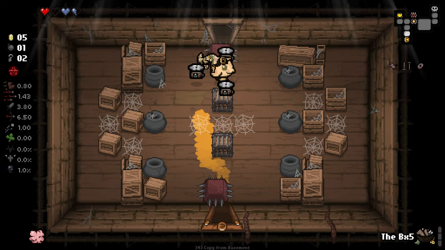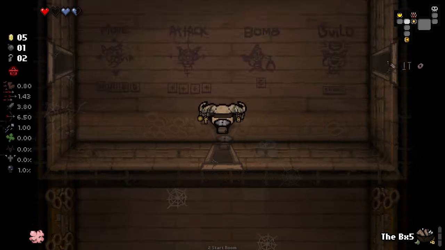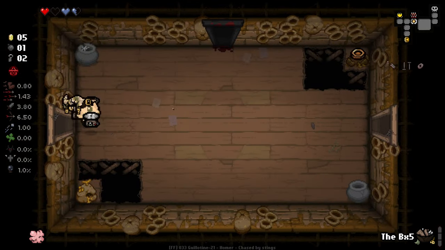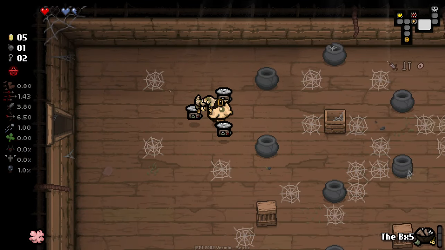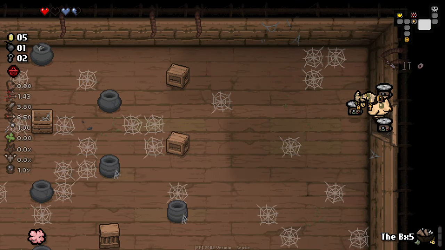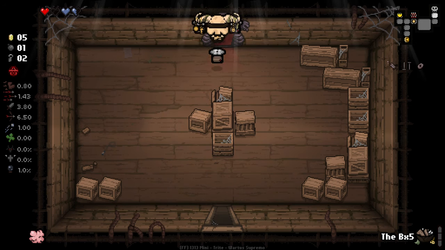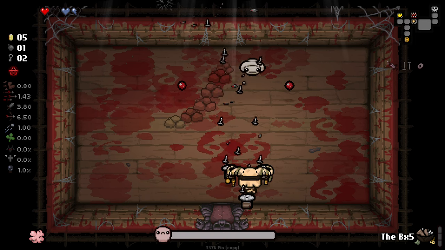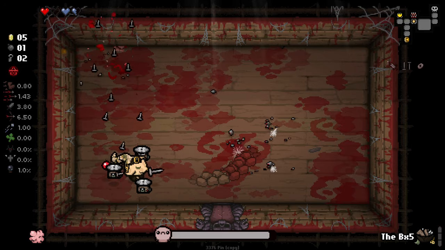I'm trying to think if there's a way that I can make that work in our favor and somehow get enough money. With only one bomb, it's not super duper likely, is it? I mean, we'll go fight the boss and see if we get ourselves Pageant Boy or something like that. There's also an item from Something Wicked, I believe, that gives us a golden penny. So there's a chance. It's not a super high chance, but there's a chance.